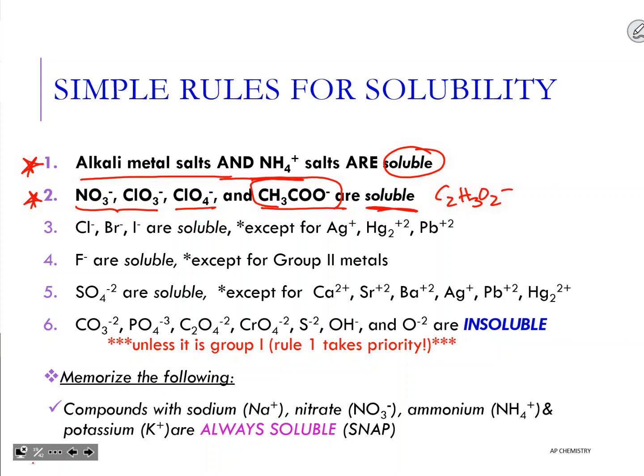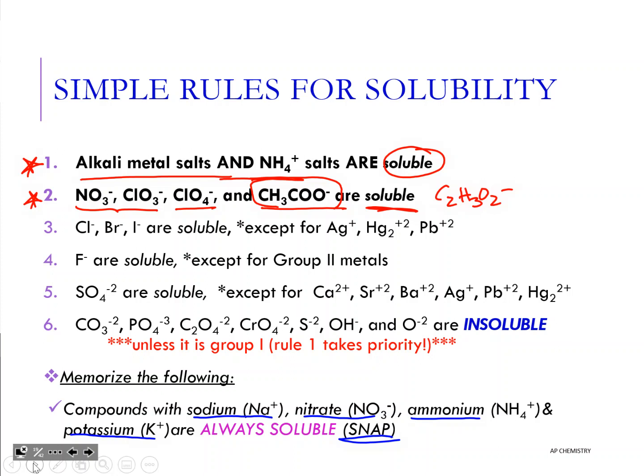Now, if you know the ones that are always soluble, then you can pretty much safely assume the ones that are not. If they don't fall into those 2 rules or have one component of those 2, then it's going to be insoluble. Now, officially what AP says that you have to memorize, although last year there was sort of a question about it on the FRQ because they gave a perchlorate one, and that's not in this SNAP. They call it SNAP. They say you should know that compounds with sodium, compounds with nitrate, compounds with ammonium, and compounds with potassium are always soluble. So I feel like that was kind of a sticky point because a lot of people will put silver precipitating with the perchlorate because they assumed it would be insoluble. So I would know 1 and 2 just for covering all your bases.